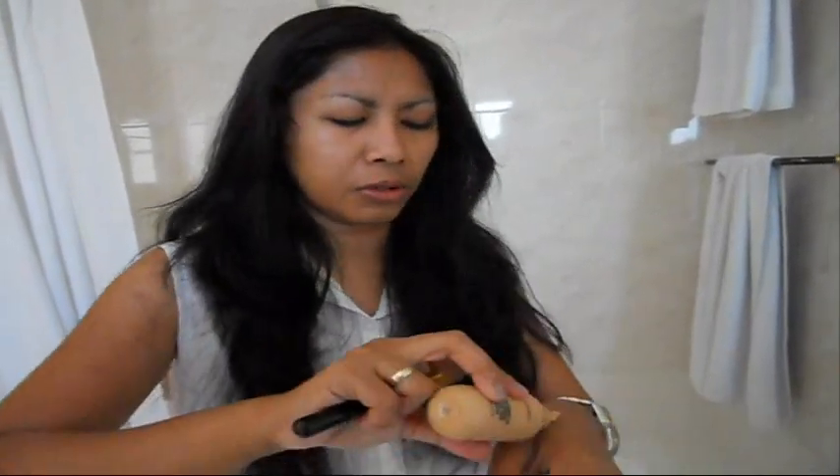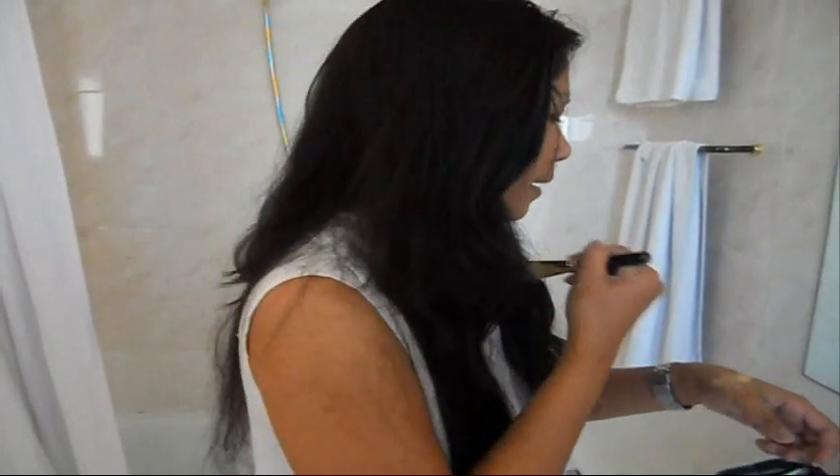The foundation I'm going to use today is the Super Light Foundation from Manco Make Pro Performance HD — it's the Airbrush Foundation. If you don't like to use foundation, you can use just a tinted moisturizer. I'll take just this much and with a brush put it over my face. It's a water-resistant foundation.